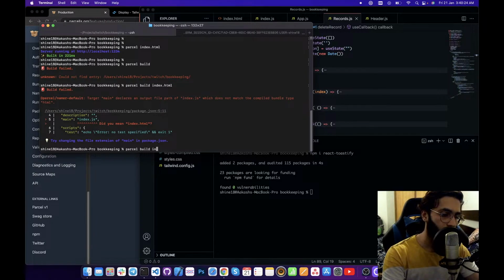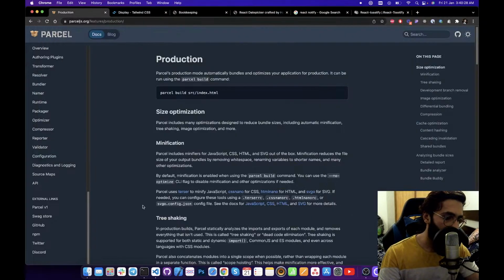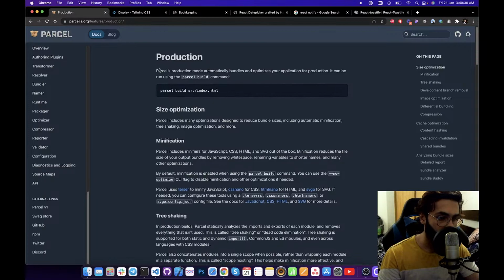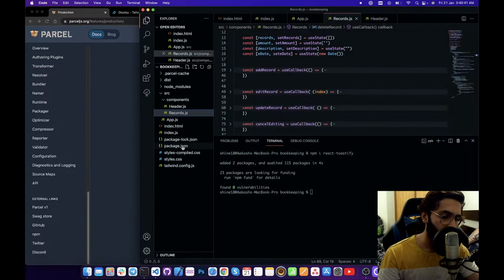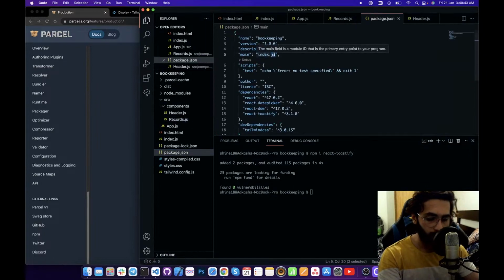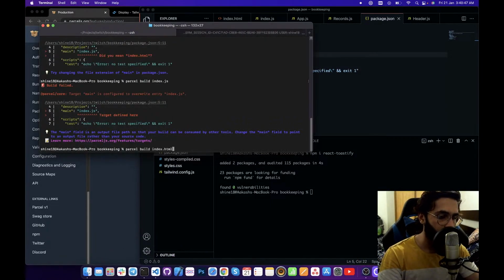Okay, I think we have to give it the production file. I have not used it for production. Production automatically optimizes your application and can be run using the parcel build command. Let's just do HTML in here and do it again.